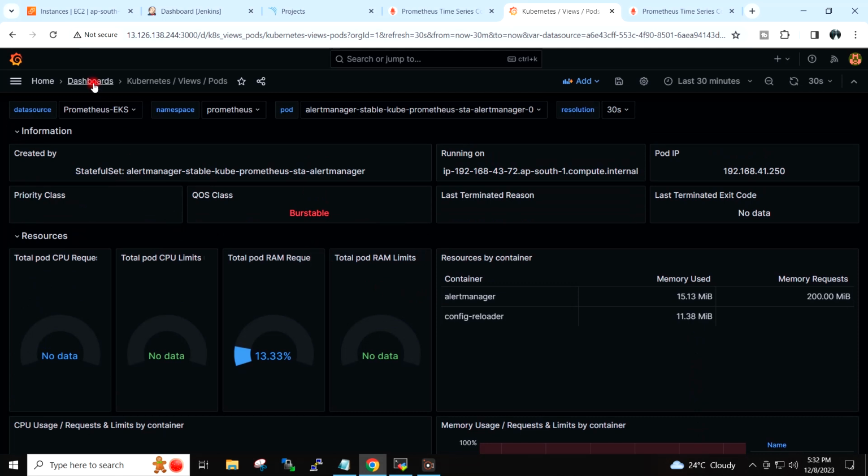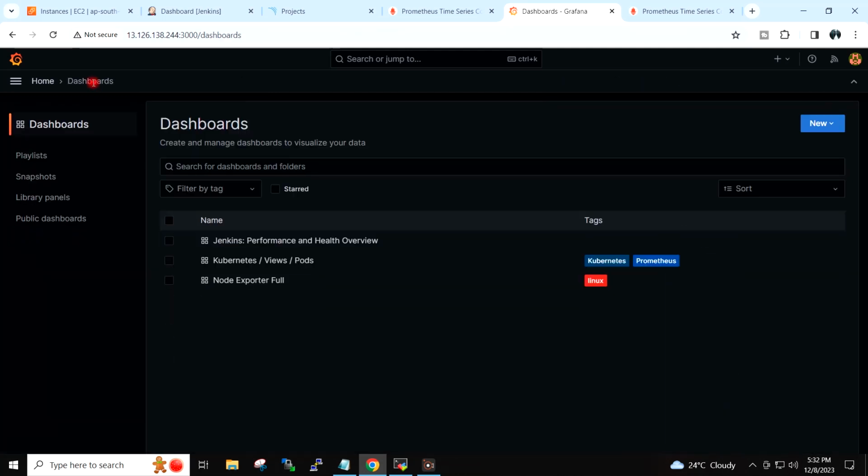I will go to home of the dashboard. So these are the dashboards which have been imported to our Grafana.